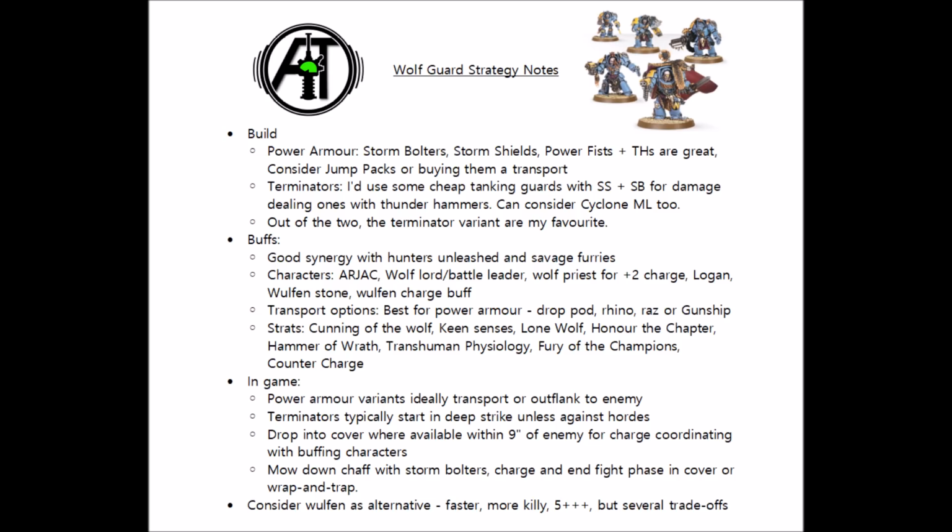So how would I use the Space Wolf Wolfguard on the tabletop then? I think that they do run fairly differently depending on whether they're the power armoured type or the Wolfguard type. If we look at power armour first, I would typically arm most of them with storm bolters and storm shields, and then keep 2 or 3 melee specialists armed with either power fists or thunderhammers. I think jump packs are a perfectly reasonable upgrade for them, though throwing them in a drop pod and jumping them down turn 1 to get all of that nastiness straight into the enemy's face right away is really not a bad idea.